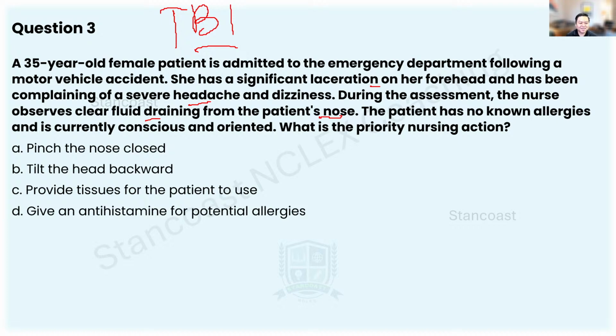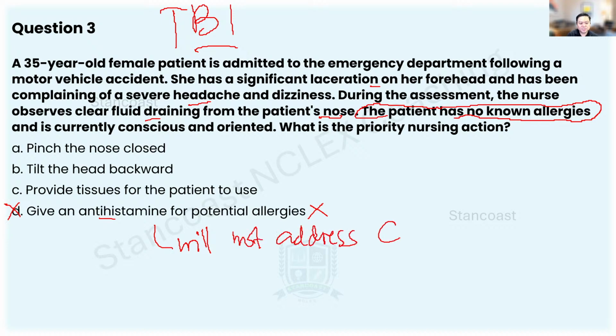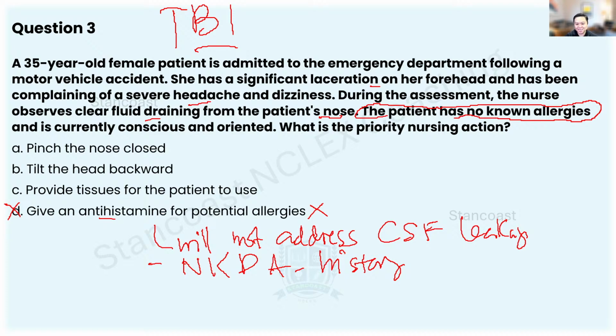Let's eliminate letter D. What is in letter D? Will this help the patient? When you're going to give them an antihistamine for potential allergies, remember that the patient's medical history said no known allergies. You're going to eliminate that one right away according to the available data. And of course, antihistamine administration will not address the CSF leakage, right? It can delay the treatment. And the patient has no known drug allergy history, so it's not indicated. Okay?